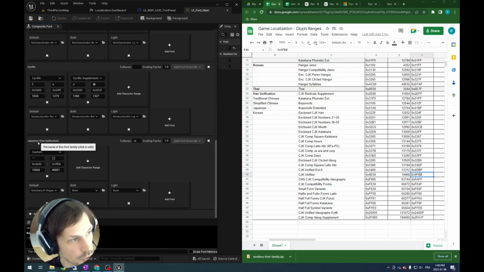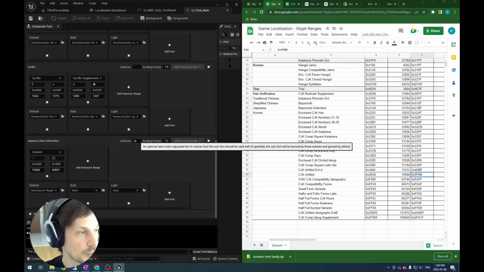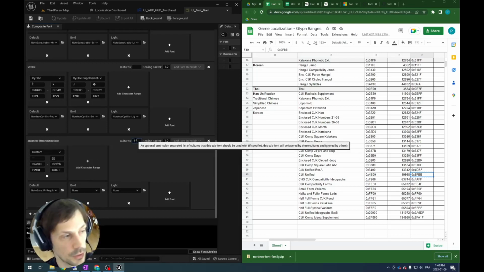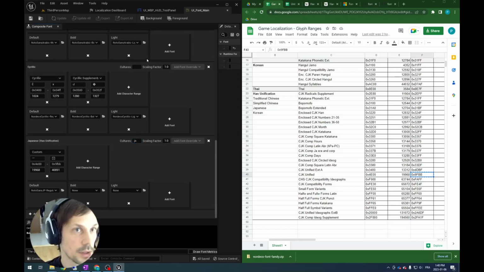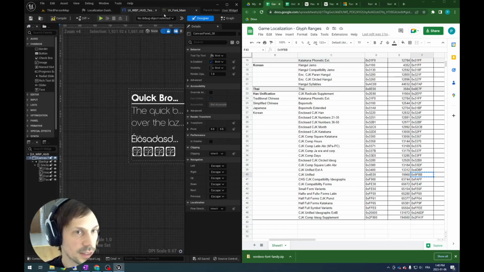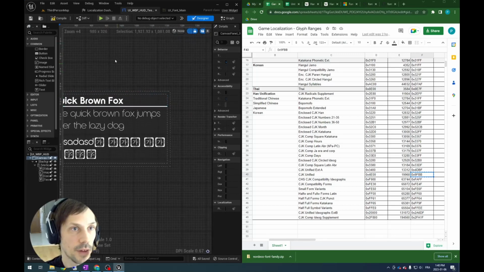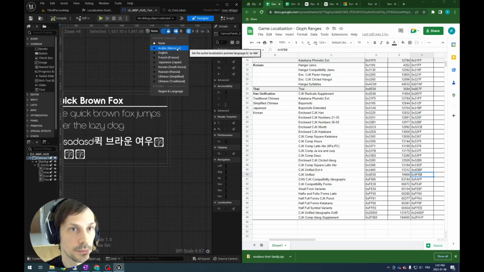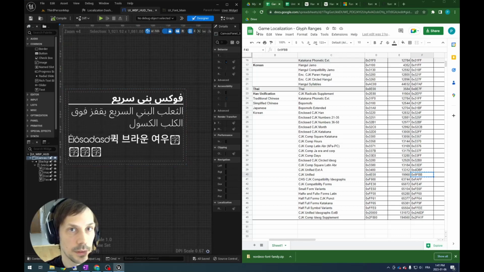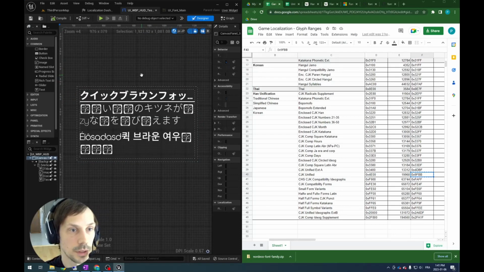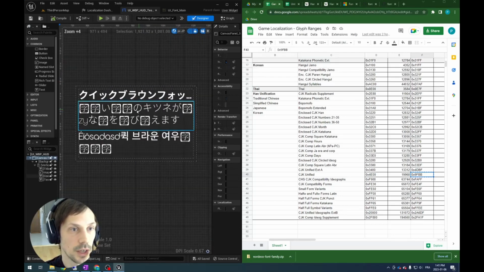It's another sub font for Japanese, but that will only kick in if you are in Japan. Now let's test it here, and if I compile this, I change language, Arabic, and now Japanese, is it going to be enough to see? As you can see, it's not enough. We need more ranges of glyph to support these glyphs here.